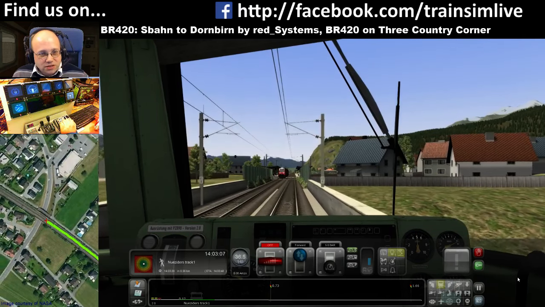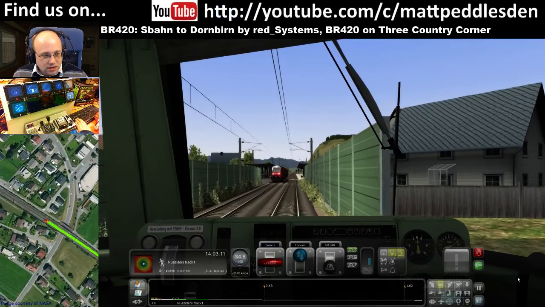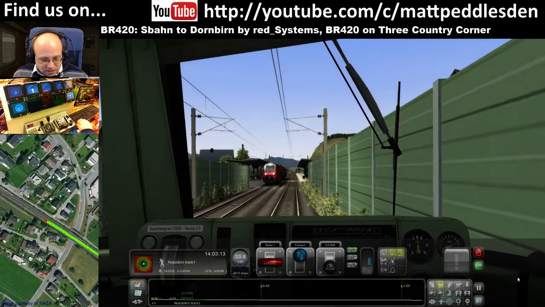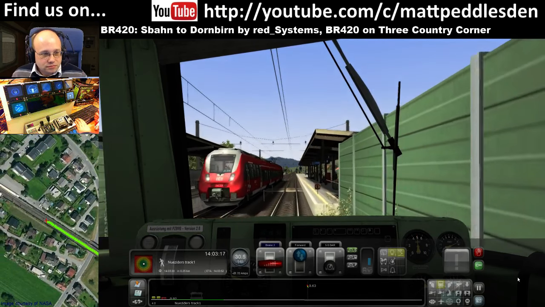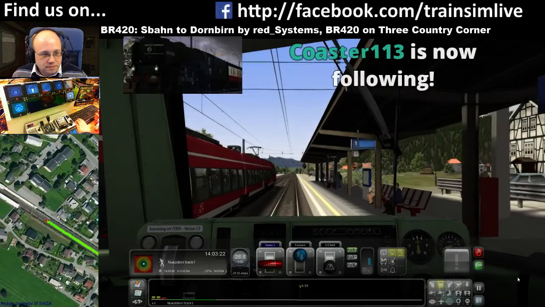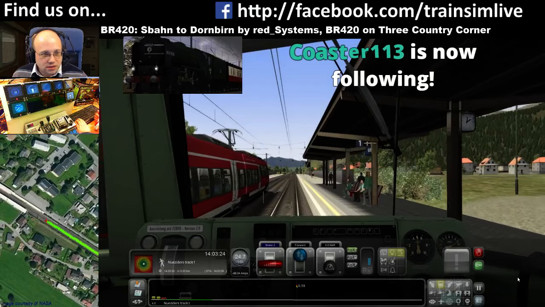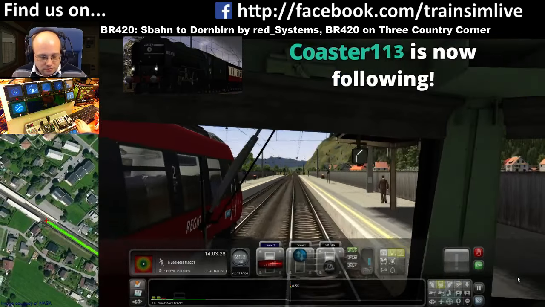Yeah, I know I should be using the electromagnetic brakes, but unfortunately all I've got is the rail drive. I haven't set up to use the bottom half of the throttle control. And I'm just completely opposed to using the combined handle. Oops.